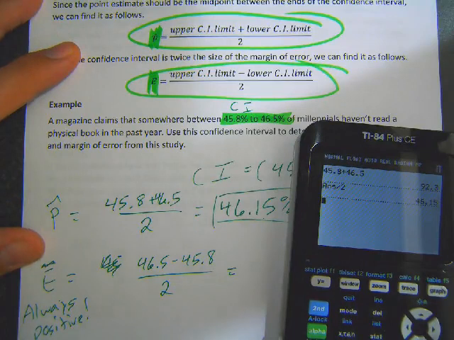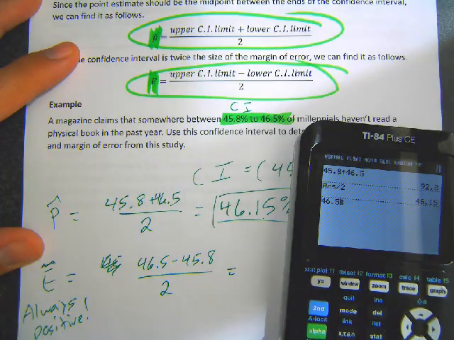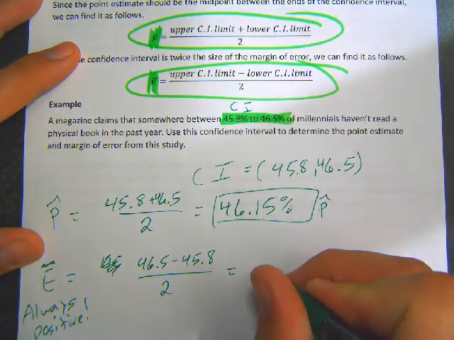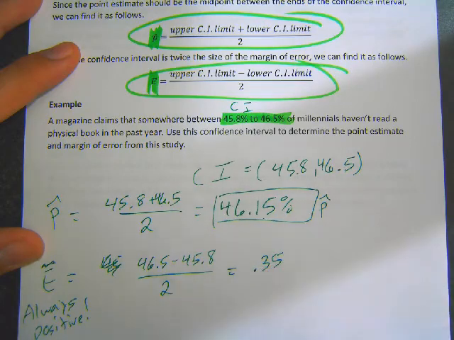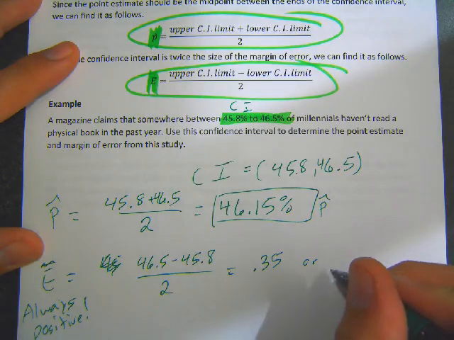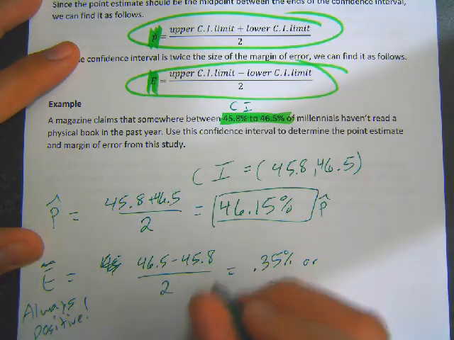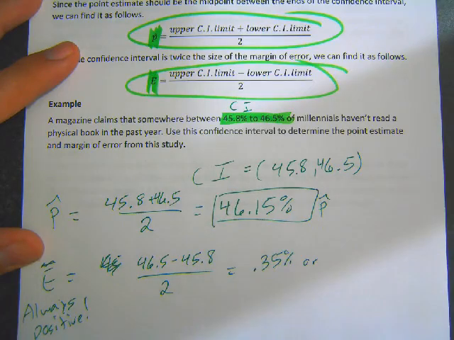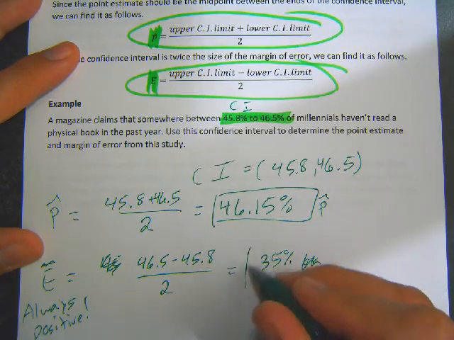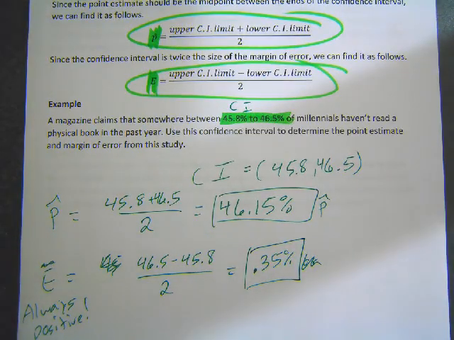So if I do 46.5 minus 45.8, that tells me how far apart the numbers are. That's the length of the interval, but I divide it by 2, and that tells me what the margin of error is. So in this case, margin of error is 0.35. It's pretty high, 0.35. So this makes me look at it and go, they had a 35%. Oh no, this is 0.35%. This is percent. It already is percent, right? So that's not that bad. 0.35 is pretty small. I was thinking it's 35%, but it's 0.35%. So that's not bad at all.